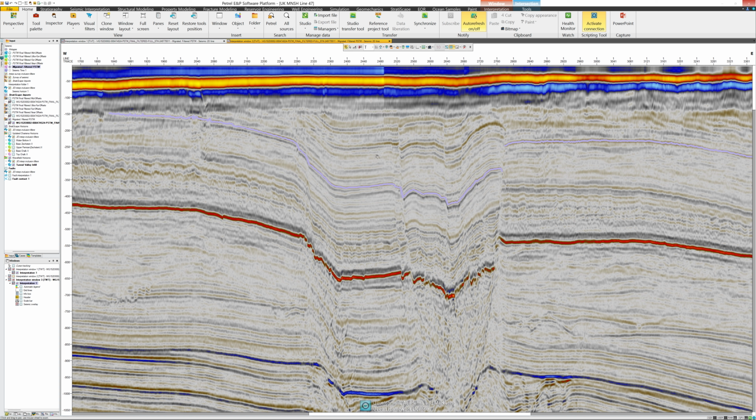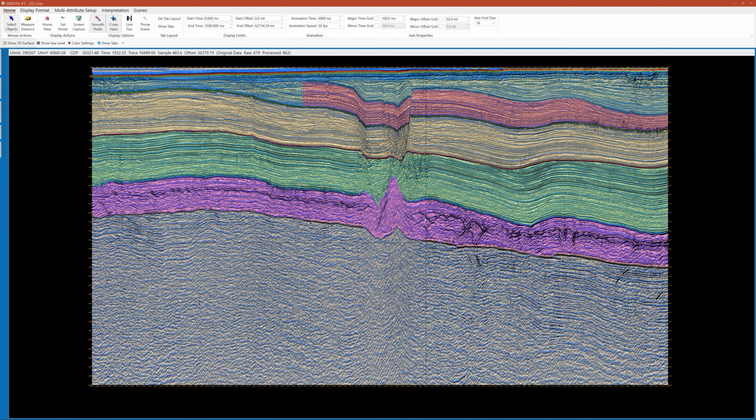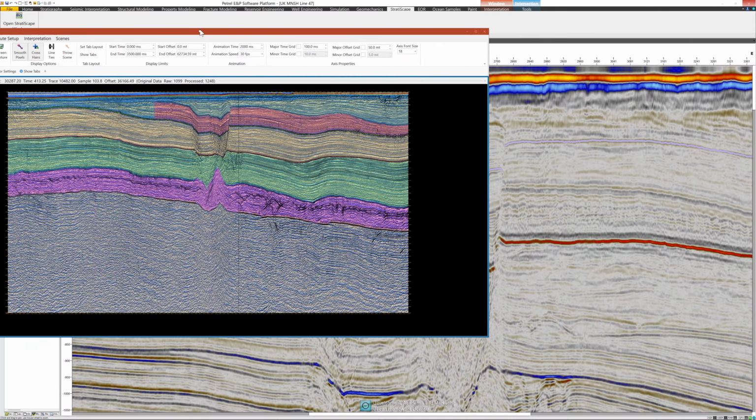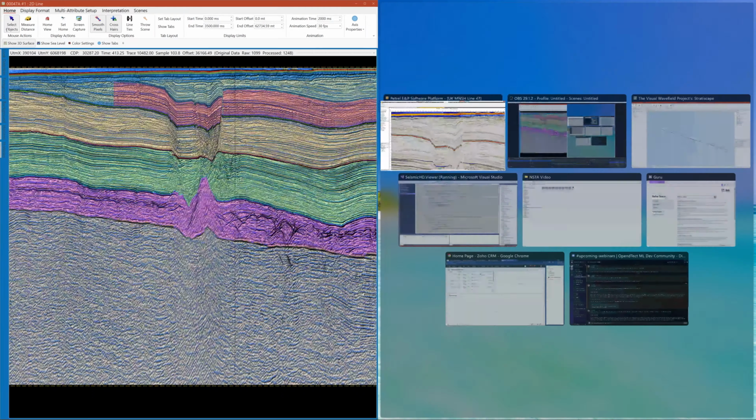To do that, all you have to do is go to this StratiScape tab, and this is the only button I have right now. I don't need a lot because most of it's dynamic. And if I click this Open StratiScape window, in theory a StratiScape window pops up. And it actually has, but it was behind everything. So this is the window, and it's opened up.